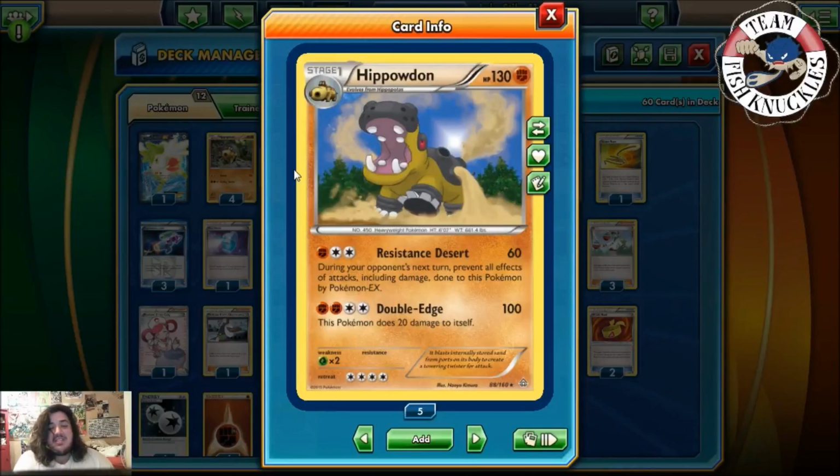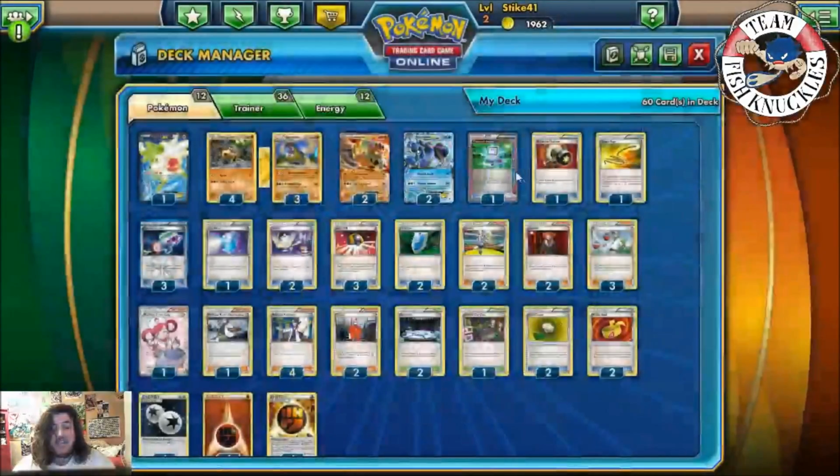Now this deck reminds me of the Suicune and Sigilyph deck, but those can be shut down by Garbodor. The Hippowdon can't. And we actually have Double Edge here. It does 100, and this Pokemon does 20 damage to itself. And that's your main attack here.